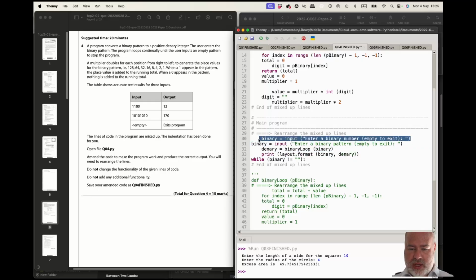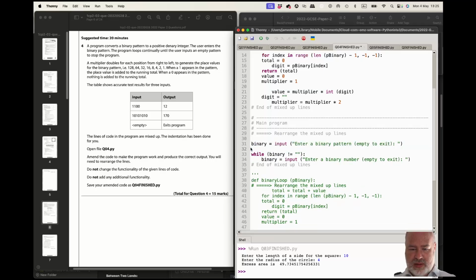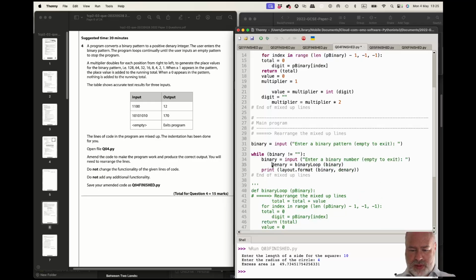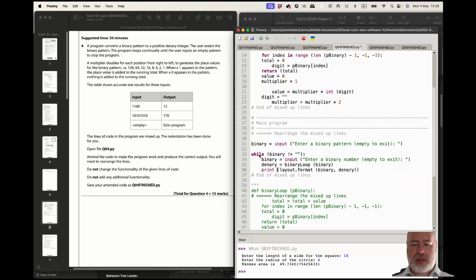I'm going to cut this. I'm going to pop it in there, and I'm going to put these two, cut them, and put them in here. Put that back over here. I don't know if these are in the right order yet, but I know that the indented lines are going to be in a while loop. This is already going to just help me out here.